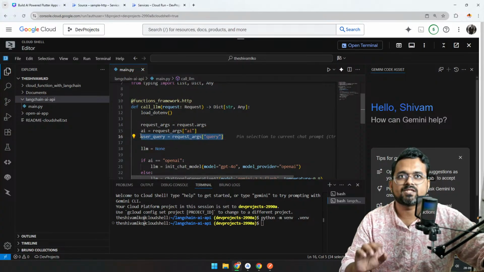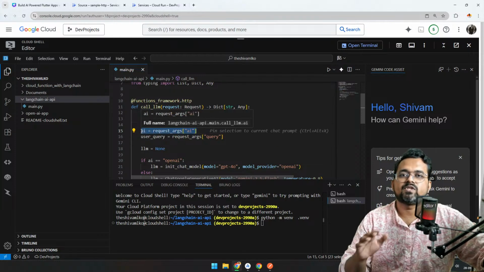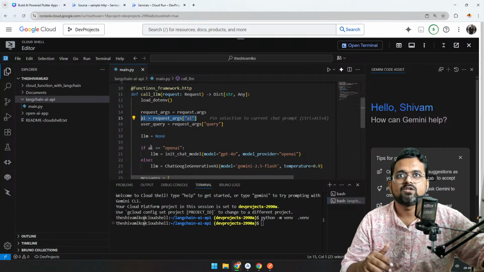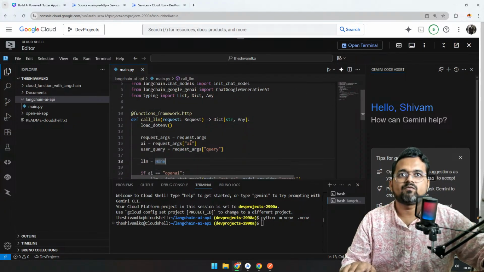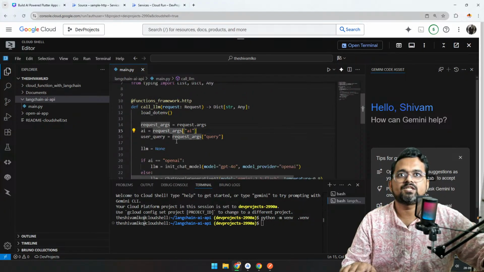AI means whether you want to use OpenAI or Gemini. I have created a condition for this. If you send OpenAI, it will use the GPT model. If you don't send anything, it will use the Gemini model. Okay, so this is a basic HTTP response. Now with LangChain, you can see the LangChain.